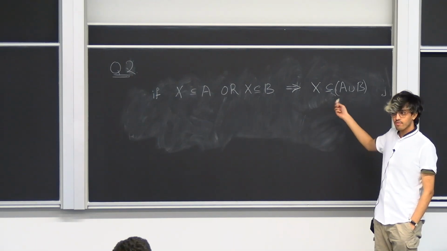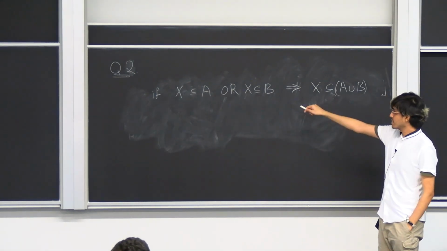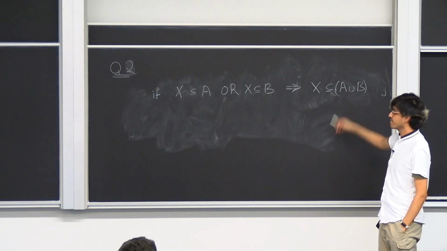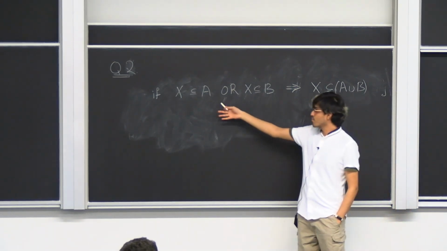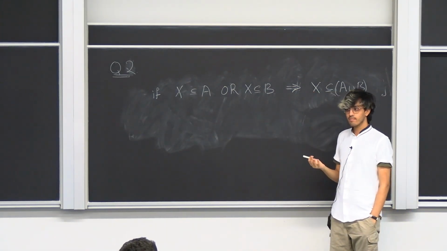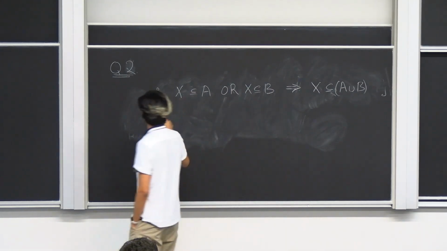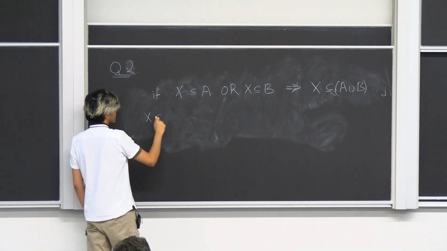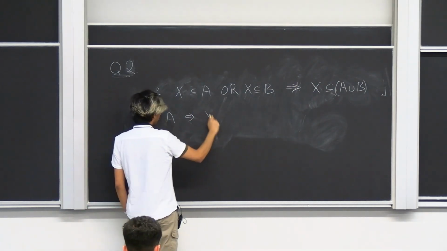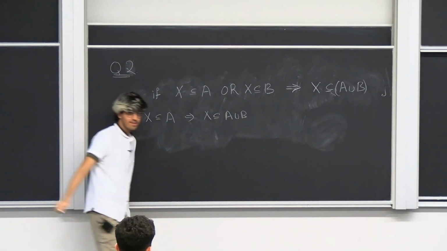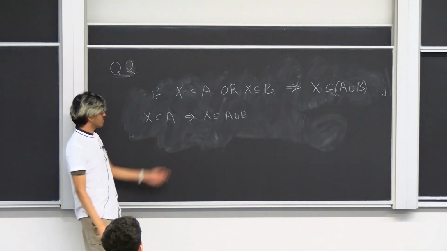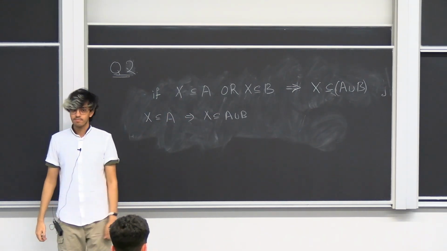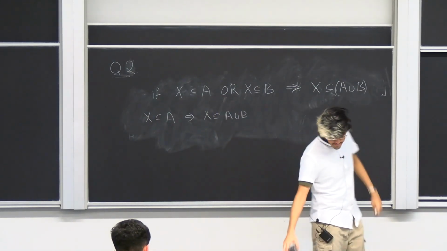Take some time and realize why this is the case. Now, does this seem obvious? If X is a subset of A or B, it must be a subset of A union B. If it isn't, where would this new element that's neither in A nor B come from? So this would just be trivially true. How? Well, you can do it by cases. Case 1, X is a subset of A. This directly implies X is a subset of A union B, just by the property of union. Similarly, case 2, X is a subset of B implies X is a subset of B union A. Same thing, so in either case, you get this.